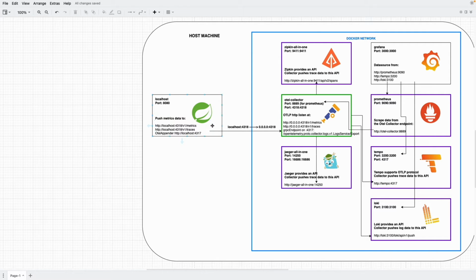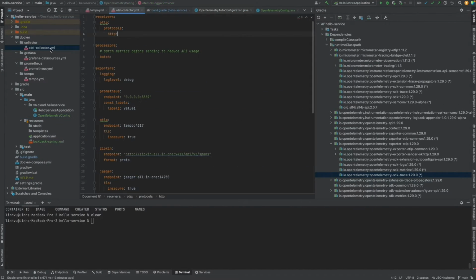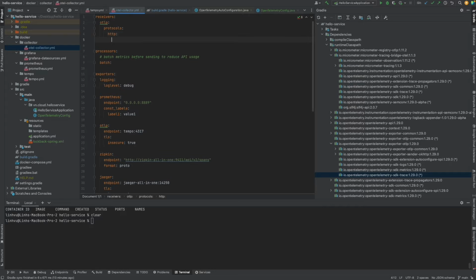side. The next step is we need to support gRPC in the OpenTelemetry collector. You see here we only support HTTP currently, so I will extend it. The OTel collector will support gRPC as a port.